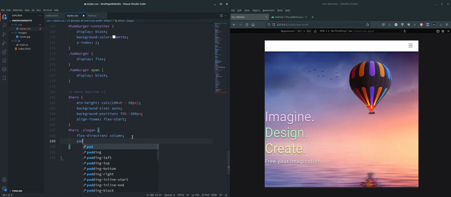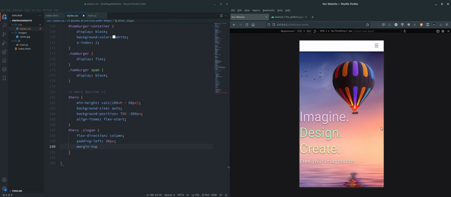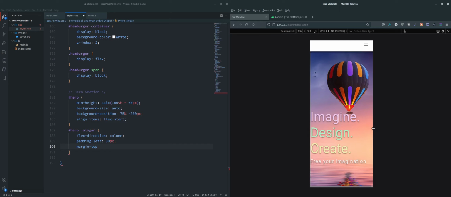But I'm going to give some padding to the actual slogan on the left of 30 pixels. And margin top, I want to move it down a bit because, as you can see, it's too close to the balloon, the text.